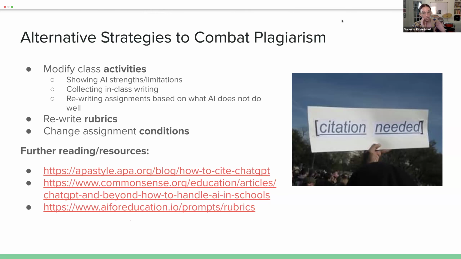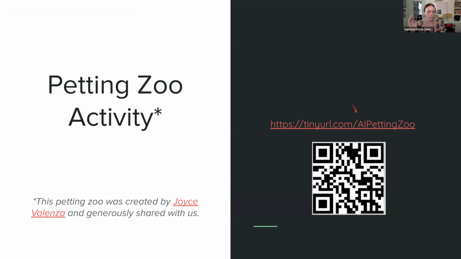That way Jenna can talk a little bit about the petting zoo and at least give you future directions for how you might use it. Yeah, so we don't have time to do much reflection on the petting zoo, but basically this is a dynamic document that Joyce Valenza created, breaking down a lot of different AI tools into different buckets. So I know that so many of you are coming from different environments, and they're breaking this down. So for example, if you're in a school, there are some pedagogical and instructional tools, some for creating art or creating poetry, etc., some for productivity. So just a lot of different things you can try, as well as articles.